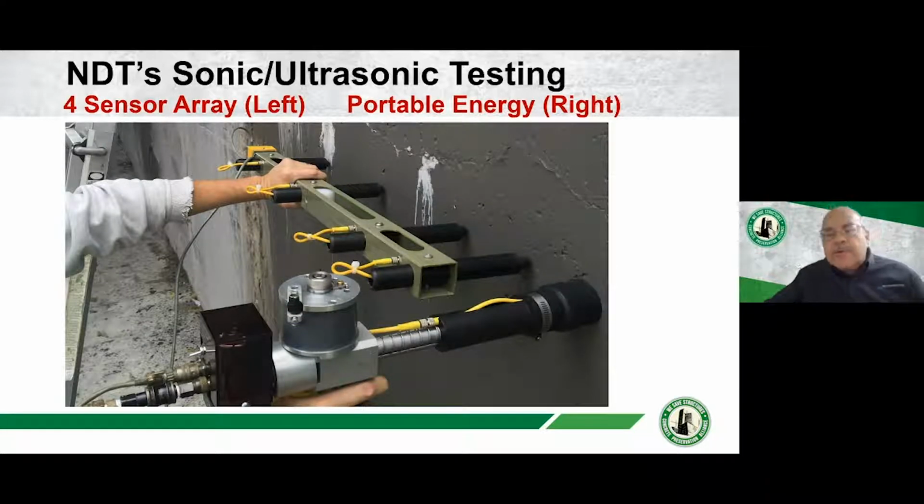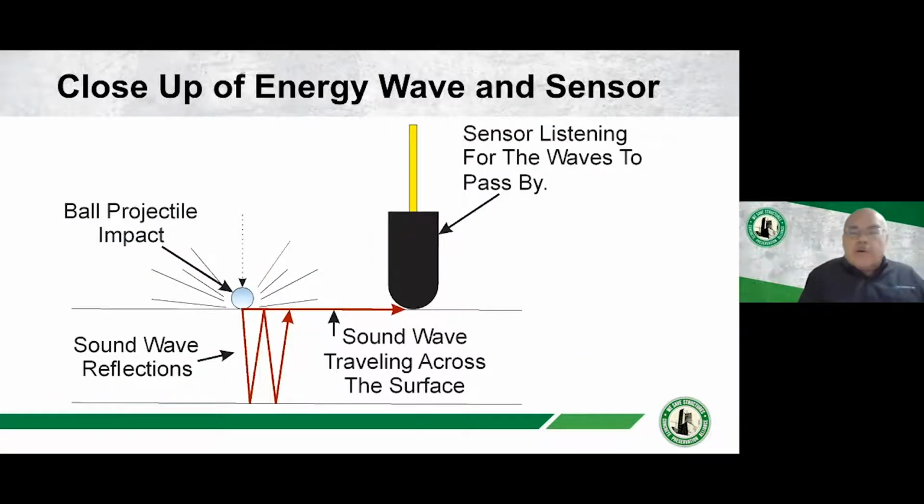Every time we pull the trigger, we get the same energy, the same mass, the same pressure, same energy is introduced. And those black sensors are spaced at specific distances apart. The first two, channel 1, channel 2, are exactly 6 inches apart. Channel 2 and 3 are 12 inches apart, 3 and 4, again, 12 inches apart. So every time we pull the trigger over that 30-inch distance with this 4-sensor array, we get that information across that line, and then we move it and collect information in other areas.